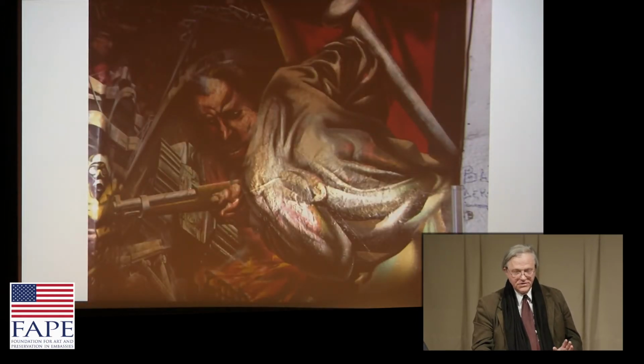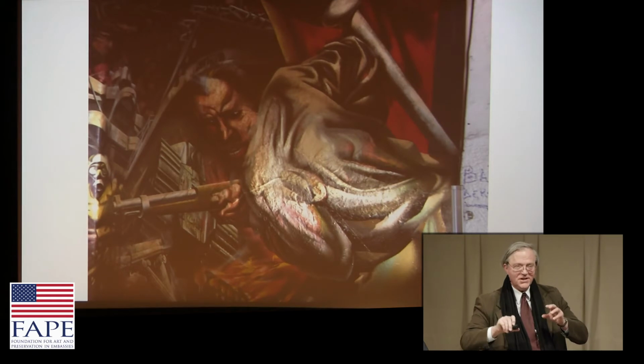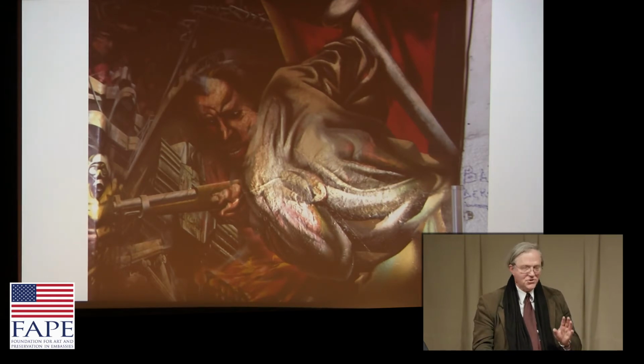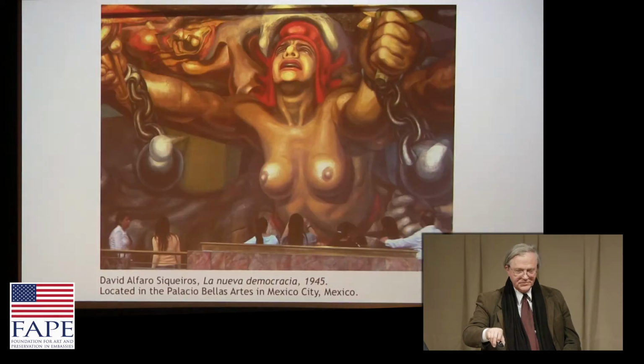This is another version of the part of the same painting. But what you don't know is that this man is turning a corner, so his illusionistic presentation defies the actual spatial boundaries. And this, I thought, is appropriate. This is the demagogue who is on kind of a screw going up and down and ranting.